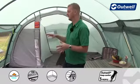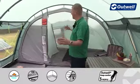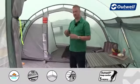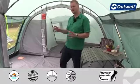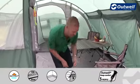So now I'll just talk you through the ground sheets for the tent. In this area here, from that dividing wall that I mentioned, right the way to the back of the tent, it's actually fully sealed from front to back and side to side. So maximum amount of protection in here because it's actually bathtub in style, so you're not going to get the drafts coming in the bottom. You're also going to keep out the sort of dust and dirt and things like that, and hopefully those unwanted creepy crawlies too.